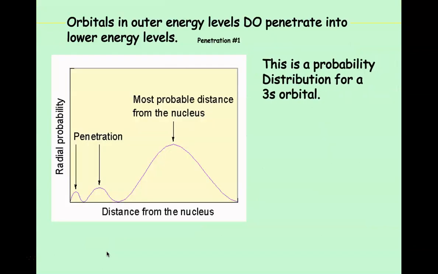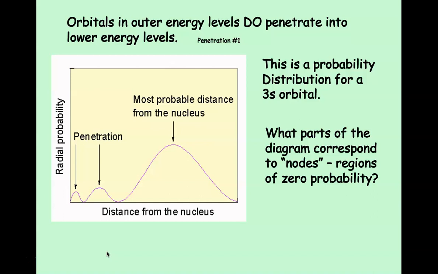So another example, here's a 3s orbital. The most probable distance is the furthest one away, compared to the other two, but we can see in this diagram that the 3s electrons do have some probability closer to the nucleus. They spend 90% of their time, if not maybe more, at the 3s orbital distance from the nucleus. But again, they can, and they do, travel closer for a little bit, and then they go back. Remember, electrons are bees around a beehive, moving around crazy.